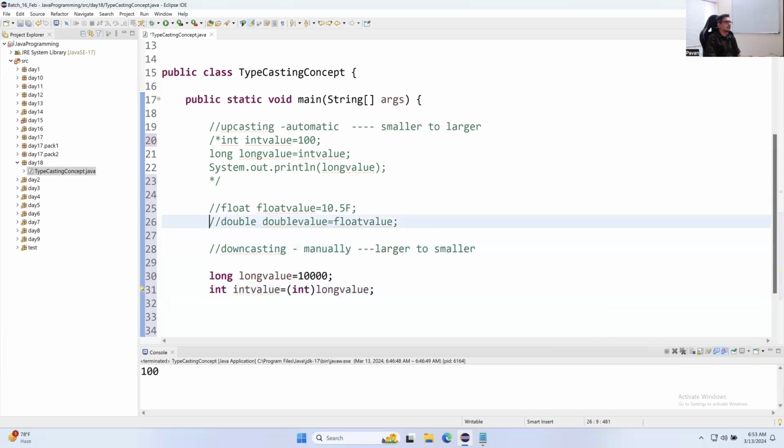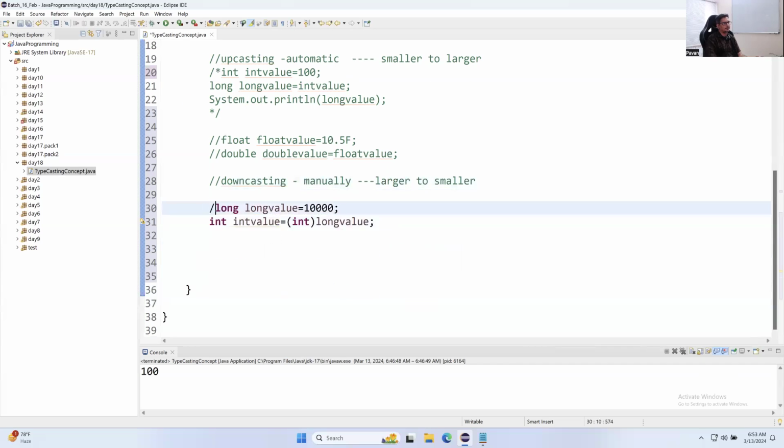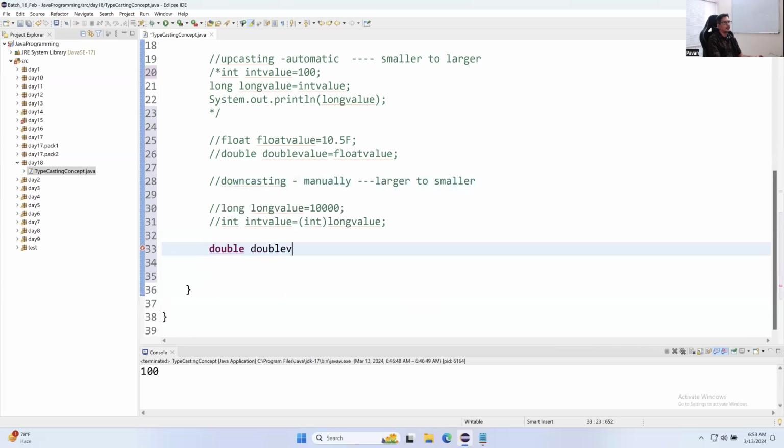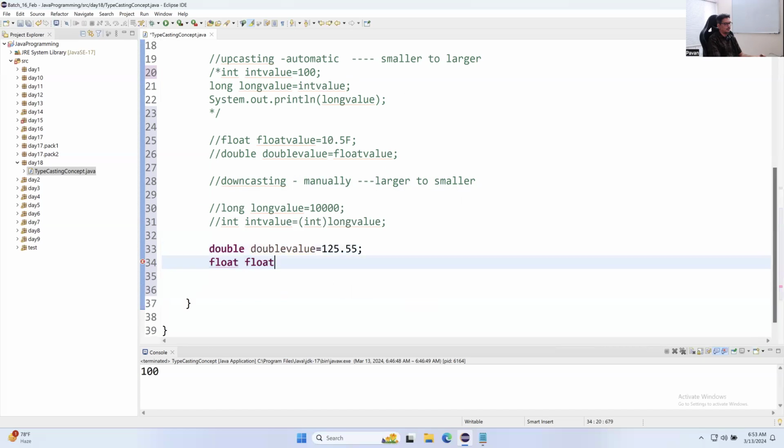Next, suppose I'm taking a decimal number. I'm taking a double value, 125.55. This is a decimal number, double. And I'm taking one float variable, float value equal to double value.